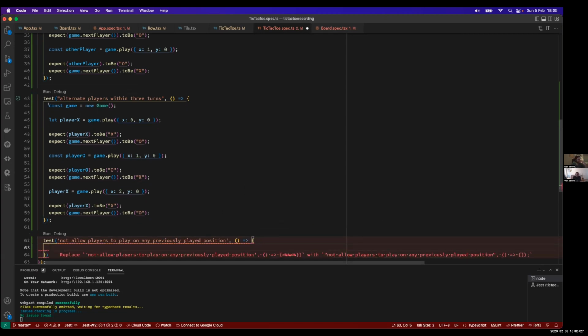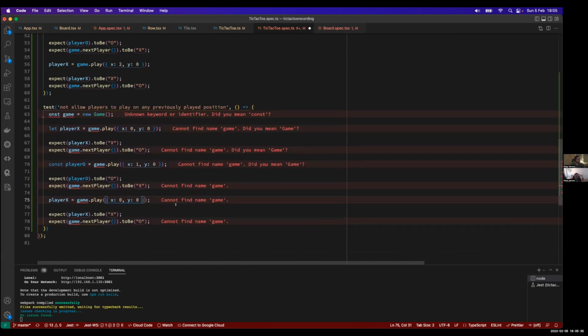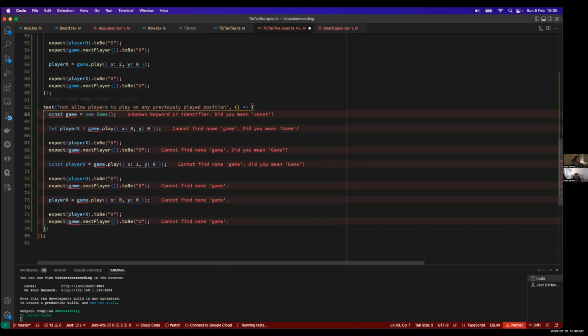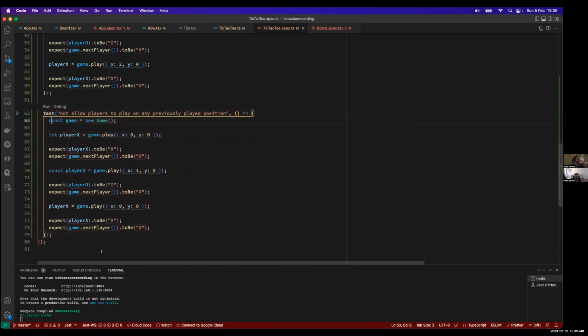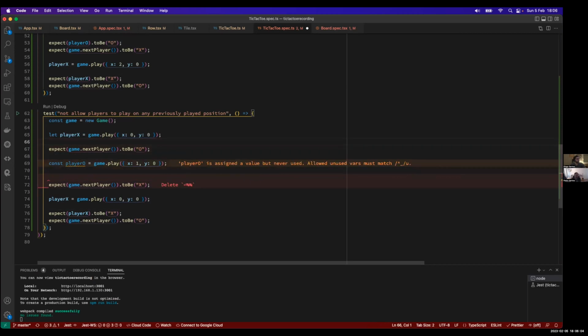Okay, so let's do the game. You can do that play. Yeah, I can bring that. I don't know if we need so much. Okay, so we play on 0-0, then we play. Maybe we don't need that first expect everywhere. The line 67, line 72. Leave the second one. We don't need this, right? Yeah, we don't need that. And I think we don't need any of those expects. We just need the last one, actually.